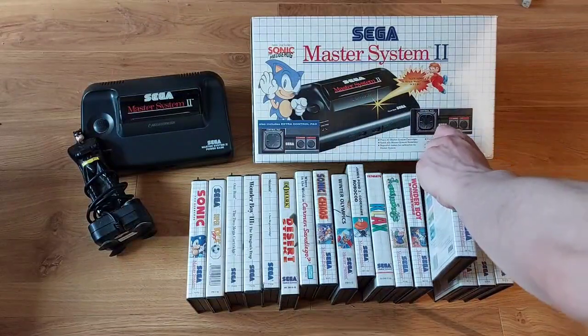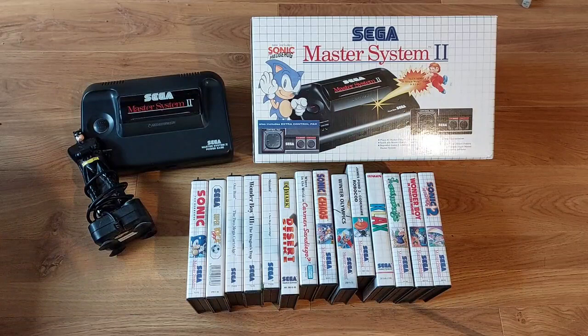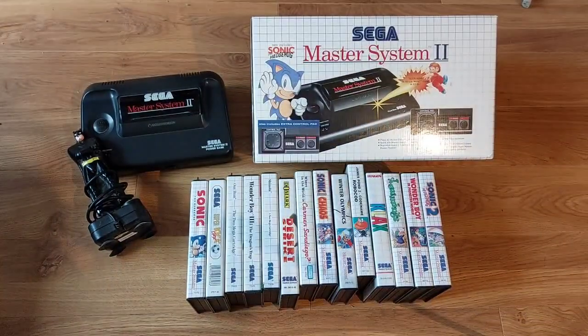So the final three here are slightly different. Those first set of games, they are what I would call my original set. They're the games that I got before I moved on. After Sonic 2, actually just before it, around the time between Wonder Boy and Sonic 2, I got a Mega Drive. And only 18 months later or something like that, I got an N64. So I was moving on from the Master System. Still loved it, still kept it, still played it, but it was my older system. But I did get these games as well.